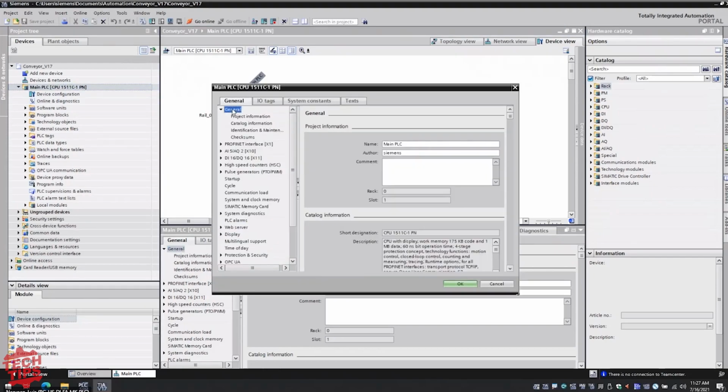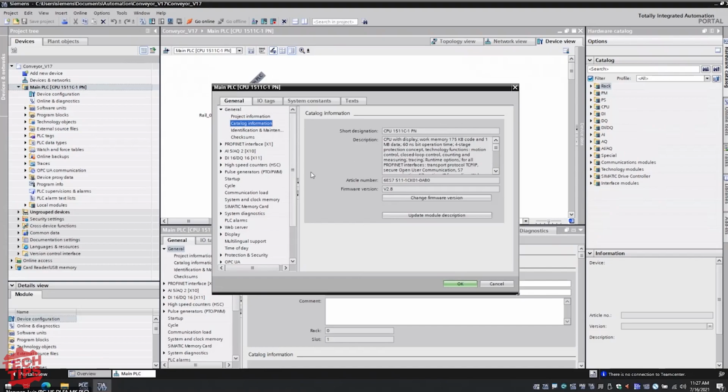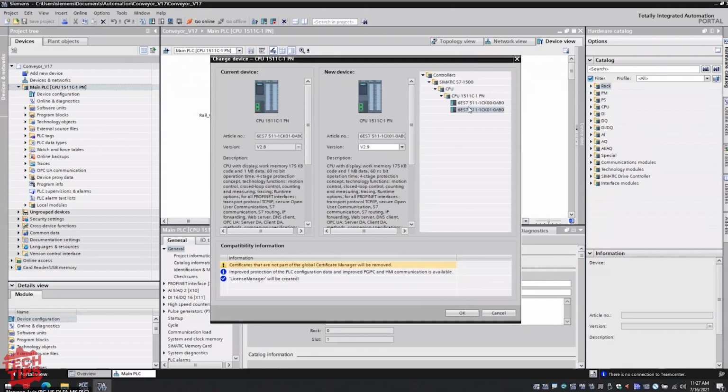If I open up the General tab and go down to catalog information, there's a button that says change firmware version. It makes it a lot easier. On the previous screen, I had to navigate to the PLC and find the right part number. This way I don't even have to navigate. I can just hit change firmware version, and it automatically filters the catalog to compatible hardware.